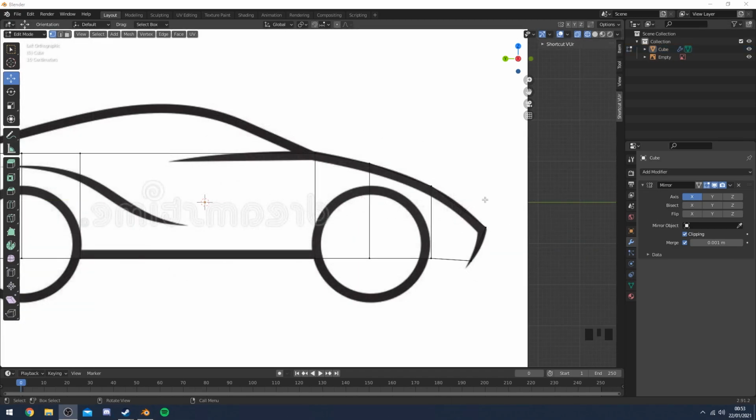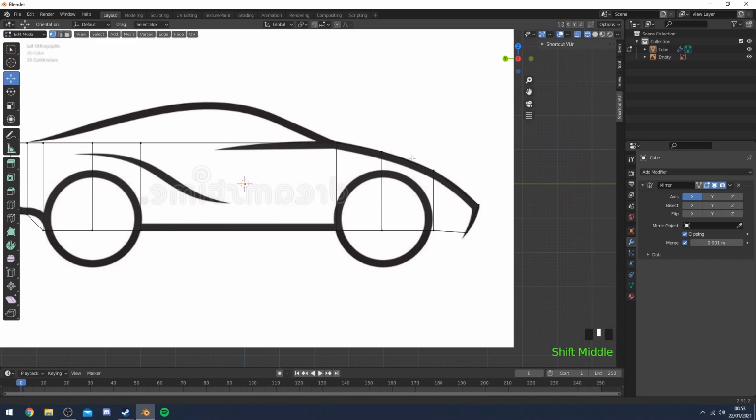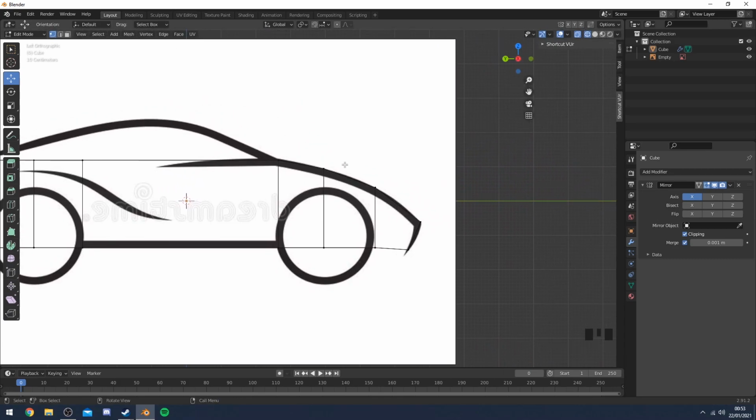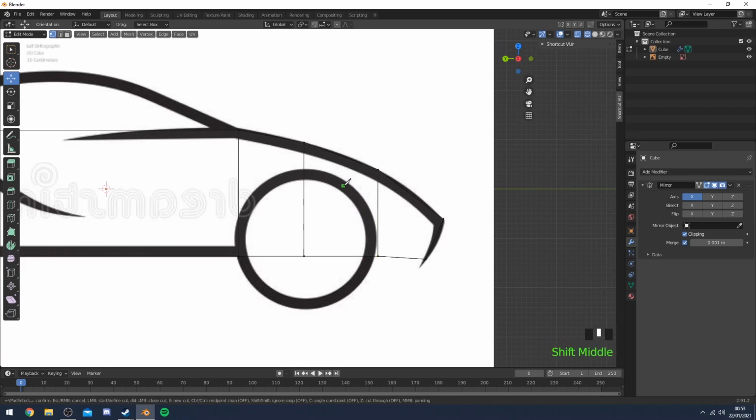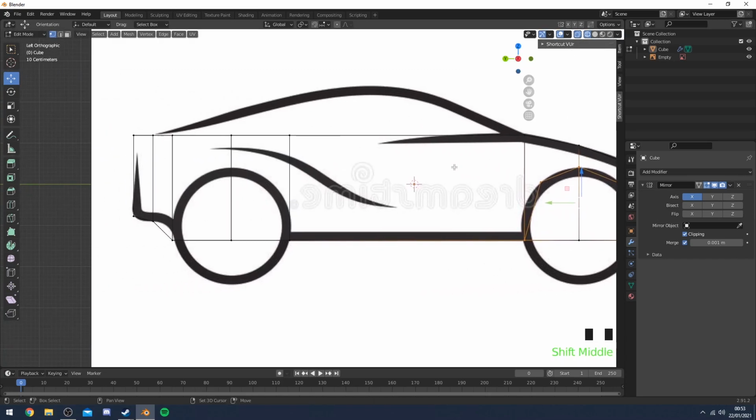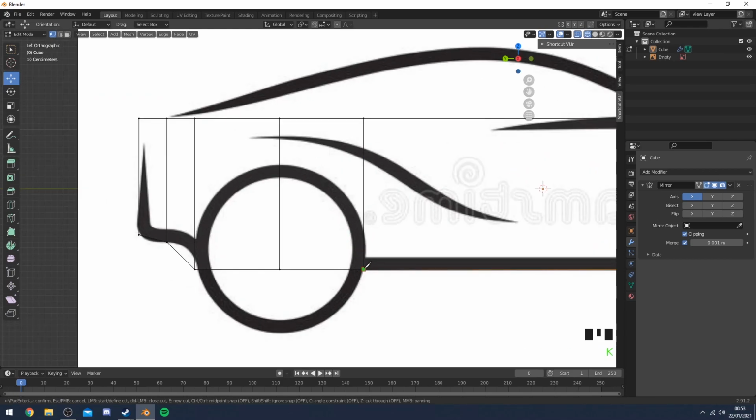if you want to use the same reference, if you want to follow along completely with the tutorial. Okay, so now going on to the wheels, depending on how much detail you put in will depend how many cuts you want to do, but if you press K, then you get the knife tool, and then you want to basically cut around the wheel, so you create kind of like a frame for the wheel to sit in. So I'm going for quite low poly, so I'm going to add one cut in each part here and connect it like that. And I'm going to do the same thing for the wheel at the back. So like this.